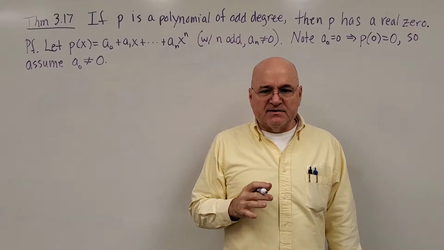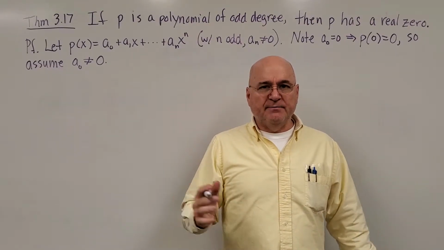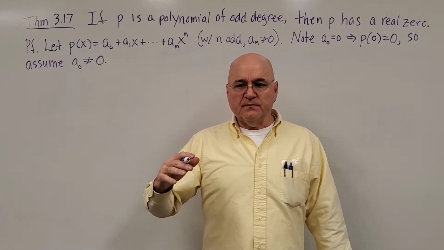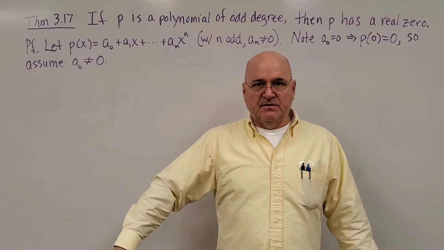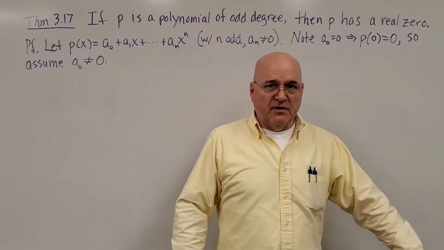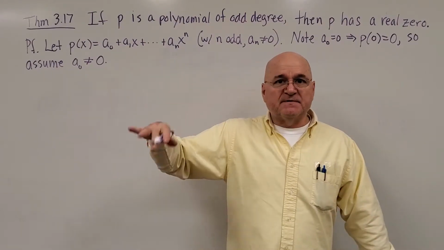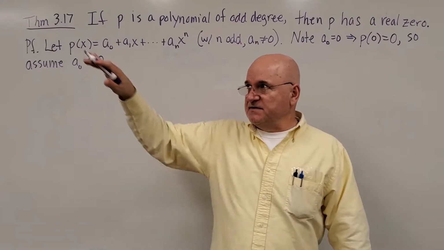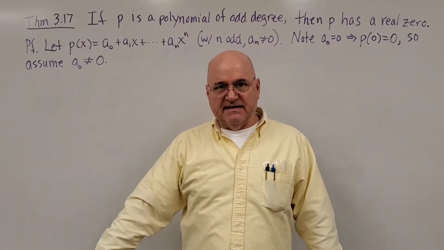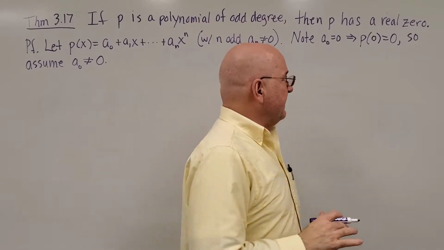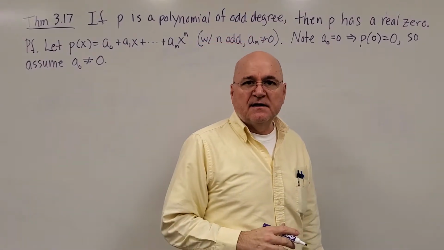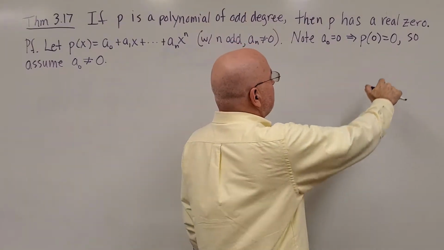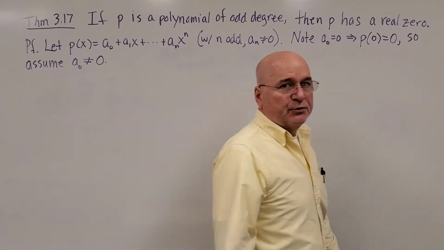But in pre-calculus, we know that an odd degree polynomial either rises left and rises right, or falls left and falls right. So after some ups and downs, perhaps, eventually it's either going to skyrocket up or skyrocket down. So in either case, you're going to have part of that polynomial crossing the x-axis, and that's what we mean by a real zero, a real root.